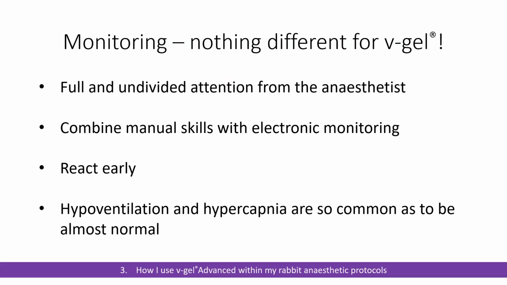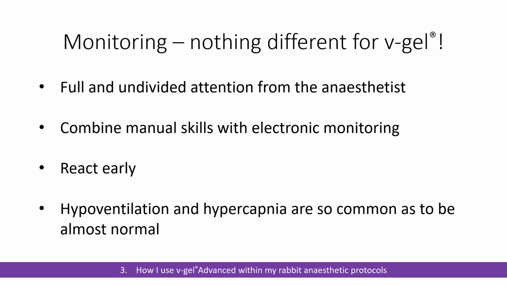The other things to think about when you're anaesthetising a rabbit is the basics. Full and undivided attention from an anaesthetist who's concentrating on that anaesthesia. You then combine the manual skills of the anaesthetist with electronic monitoring. The aim of the game is to react early. So when you see a change, you deal with it, you monitor it, you manage it, so that change doesn't turn into an emergency.